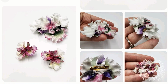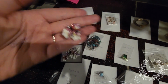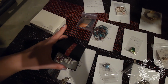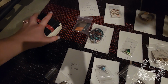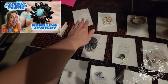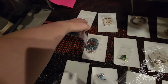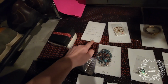Oh, you can see I wrote on my hand because I was measuring a belt today and I didn't have paper. Ah, that's just how it goes. Okay, so there's this set. I'm going to have to pack these up so well. And yeah, this is really, really pretty. And go ahead and watch that video. It's like a recent antique with me video that I just uploaded, maybe a month ago or less. And this is the last piece. Oh, I forgot. That set sold for $75 and I paid $12 at the antique store.